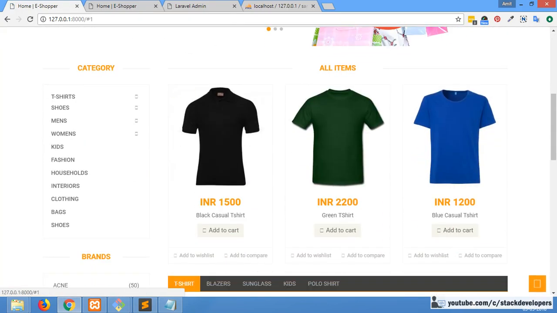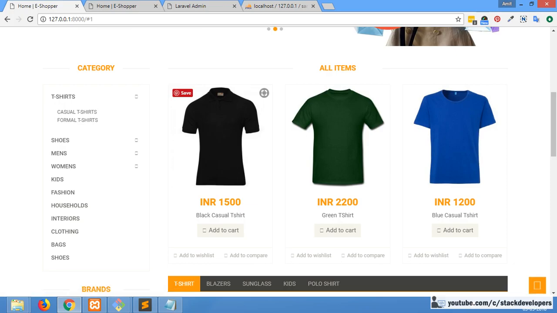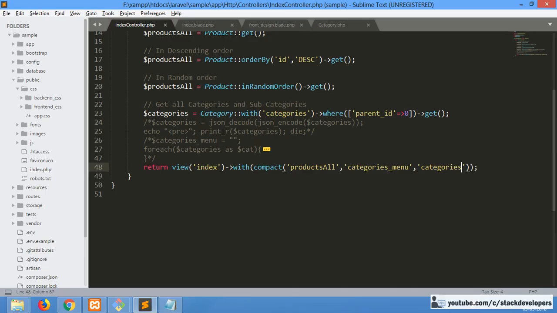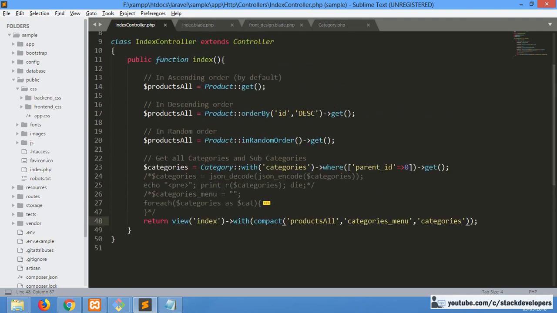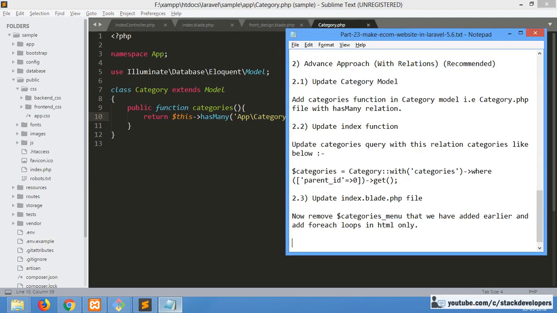Now we will check. See, with this approach as well, it is working fine. T-shirts and shoes. See how quickly we have done. Last time we took half to 45 minutes for the basic approach, and this time with the relation we have finished the task so early.